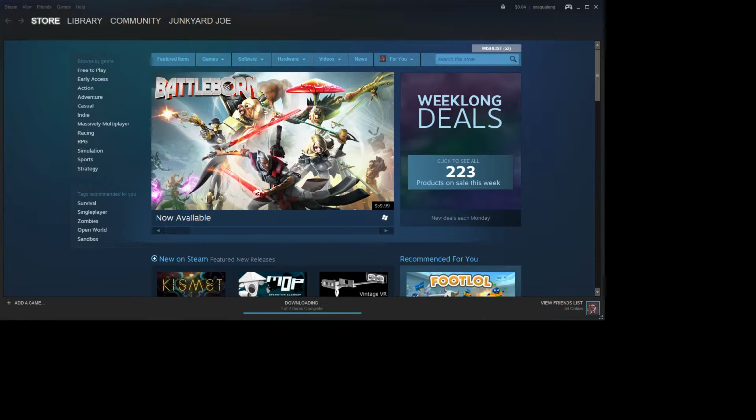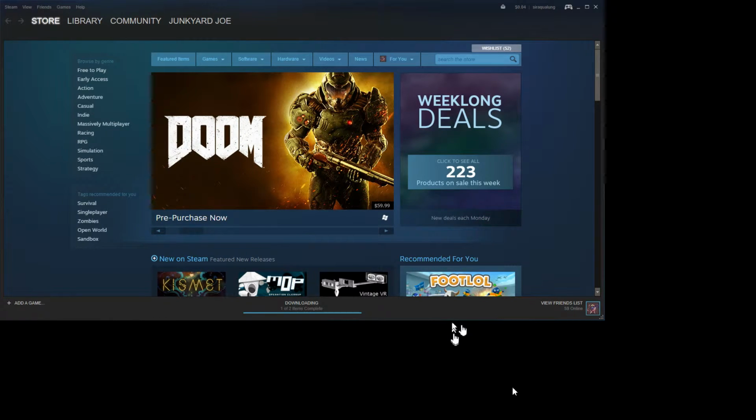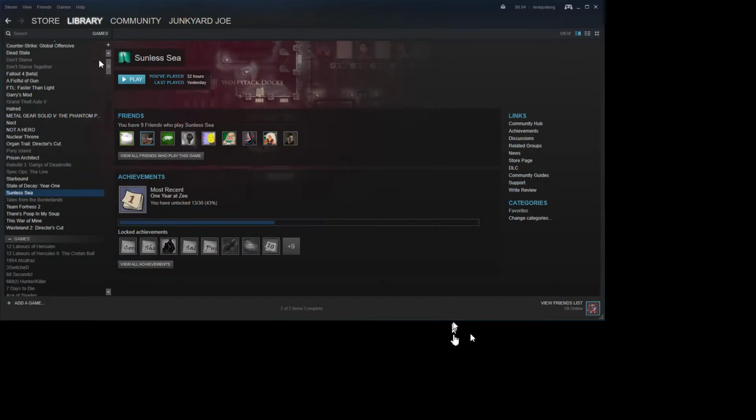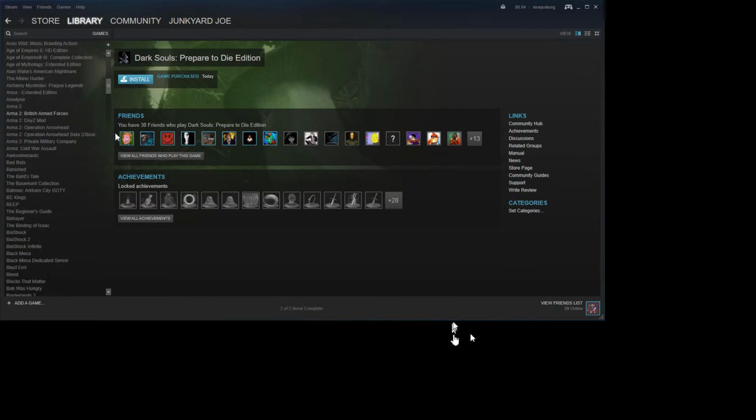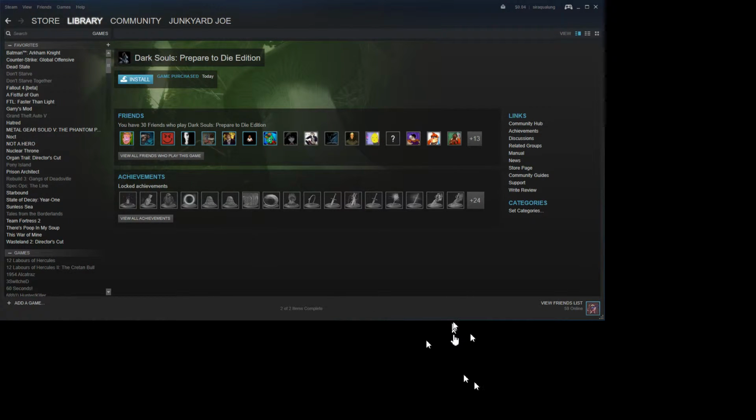So we have a game as an example of how to do this little workaround cheat. So we got Dark Souls here. And campus Wi-Fi won't allow you to download it because it's game related. But if you use your phone all the way, then it's going to kill your data. So what you do is you start the download with your personal hotspot.